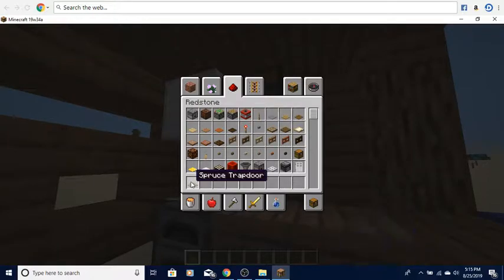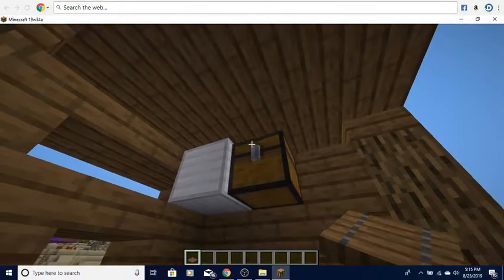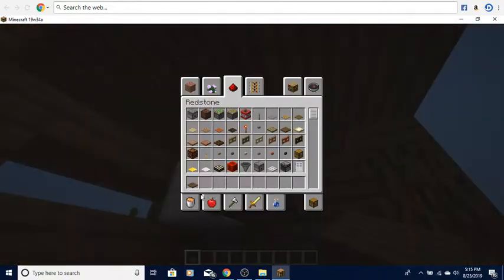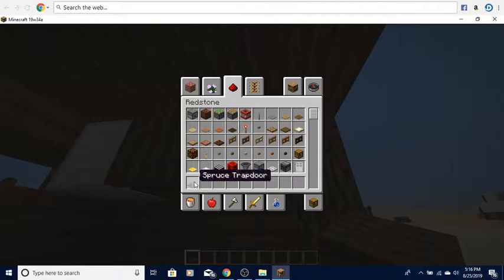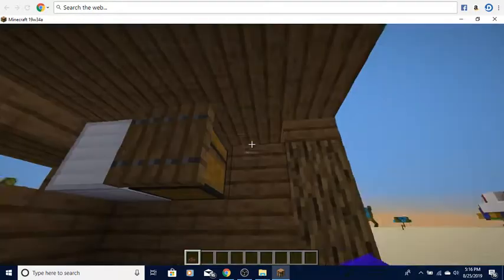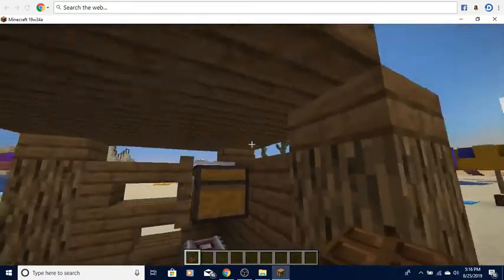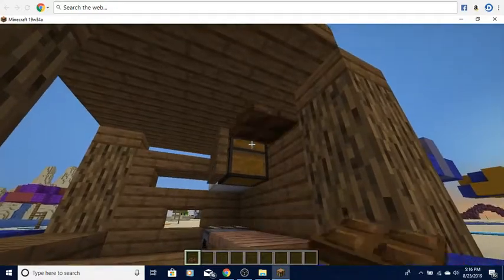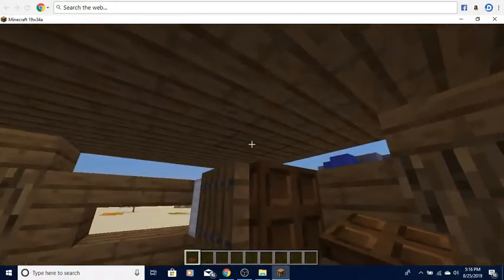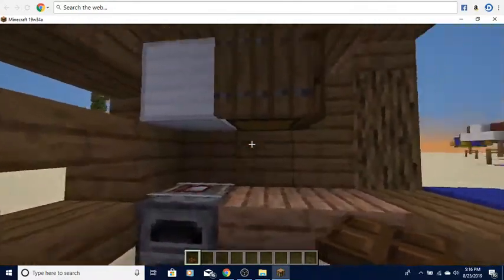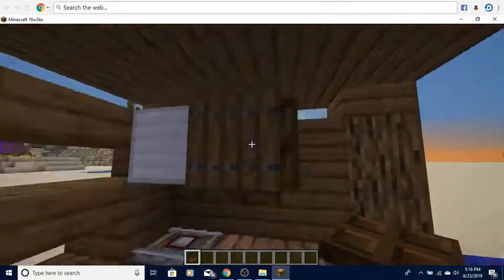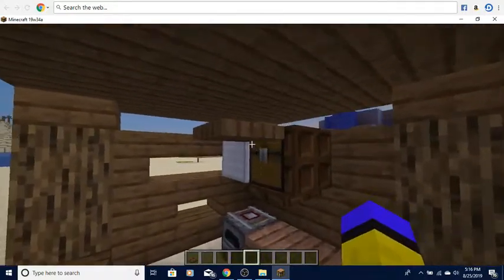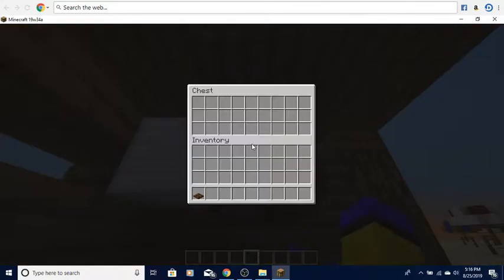Trapdoors. Duh. So first, what you do is you take this and go bam, and then you go, oopsie, wrong one. Everyone, hold your horses. Then we go like this, and then right there, and then bam, you have a perfect little cabinet.